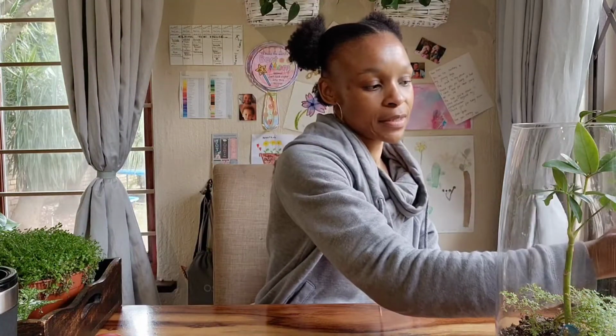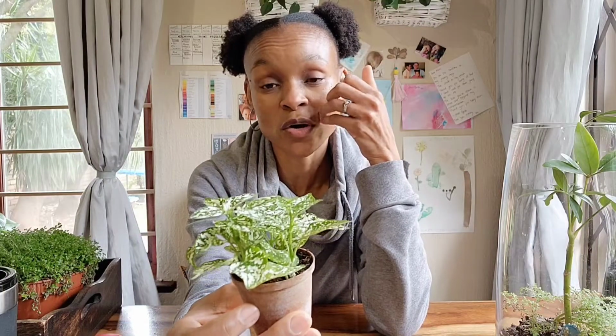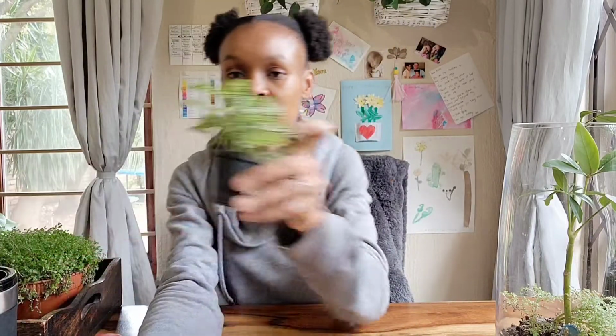So yeah, let's do this. So what did I buy? I got these beautiful, I think it's a Fittonia family. I think so. They don't write what they are. I think it's a Fittonia family kind of plant, if I'm not wrong. Please correct me out there if I'm wrong. And so I've got three of them for each terrarium.